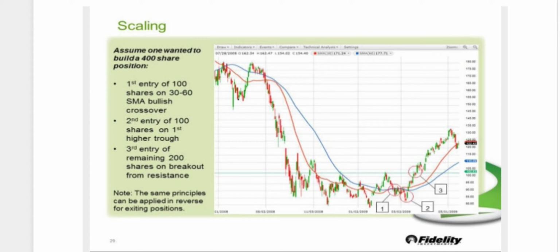And then the second one, it looks like the price actually pulled back. The second entry would be when the price forms a higher low, relative to the price value right before box one. So maybe you'd enter another position there. And the last one is it rallies back up, and then it breaks what looks like a resistance point right above box one, and that might be your third entry. That's your confirmation. And again, the same principles could be applied in reverse for exiting the position.